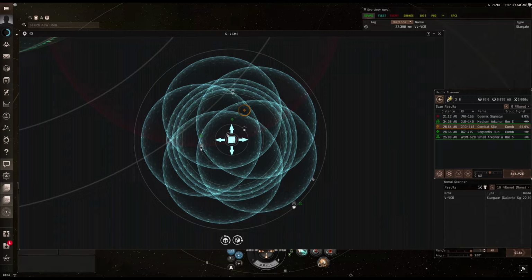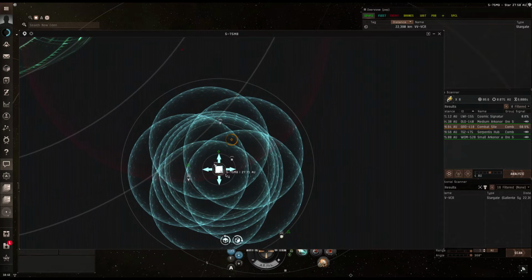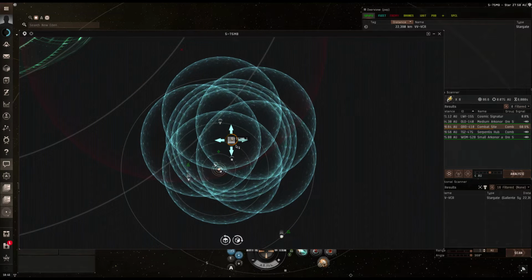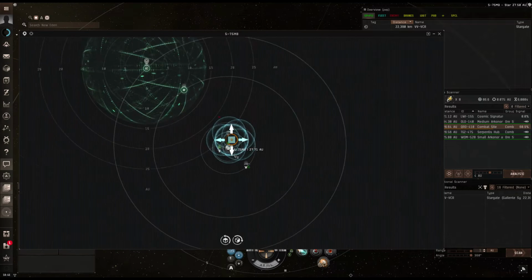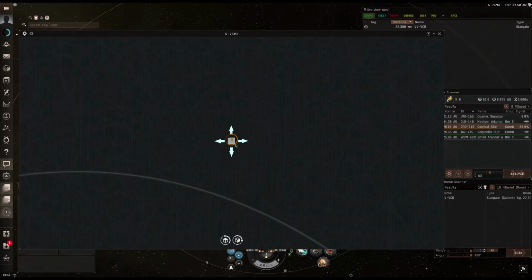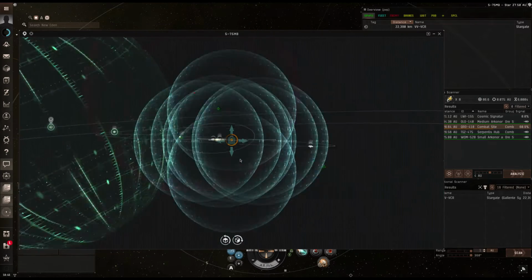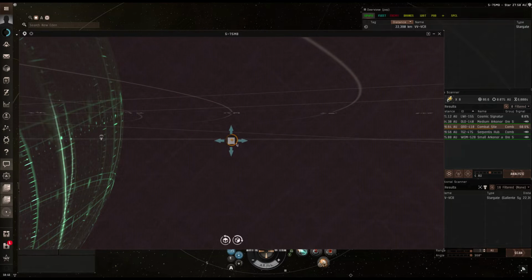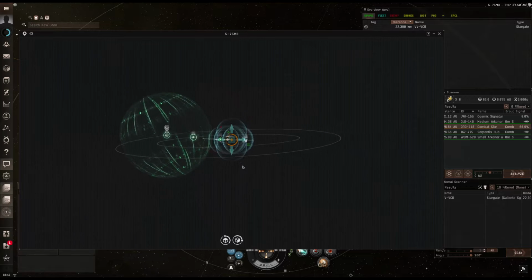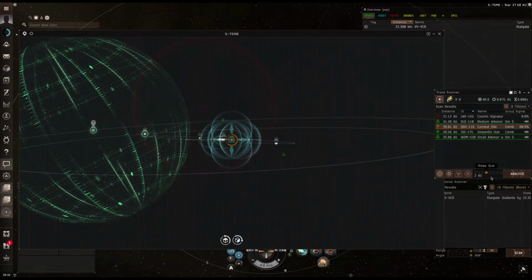Right, so we have now found that SIG, so we can finish it by clicking on the SIG itself, and we move our probes from the top and center them. We can actually zoom in a bit because we got such a good scan there that we center it on there. We make sure we center it on there, and right, we're then going to change our probe size to 2 AU and then scan it again. So you can either hit the B key or you can hit the analyze button like I just did, and that will get you scanning.